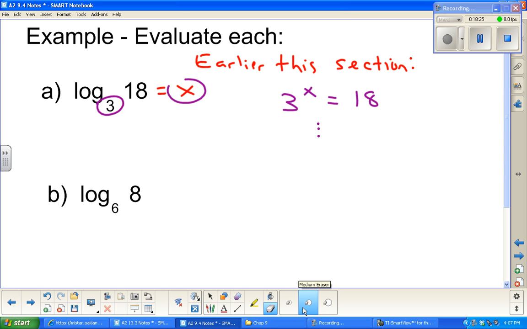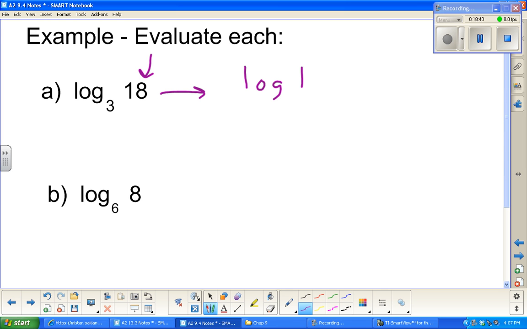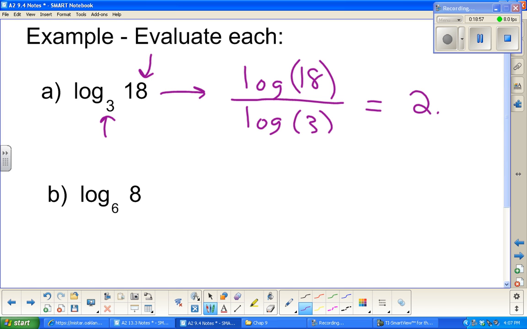If the problem is just a log evaluation, and you're not solving an equation necessarily, then on your calculator you can just go to log of that number, close that parenthesis up, divided by the log of whatever the base is, and that should give you the answer fairly quickly. Log of 18 divided by log of 3 should give you about 2.631. That's your final answer for that one. That's quicker than solving an equation, putting an x in there and all that stuff.